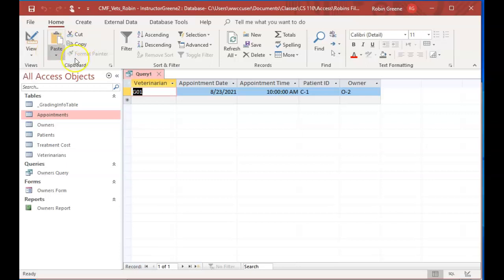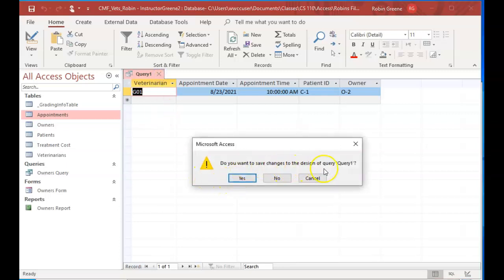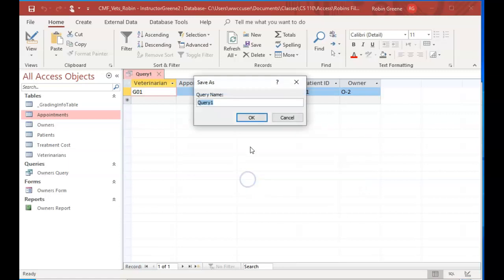Now, if we'd like to save this particular query, we could do it one of two ways. We go to File and Save As, or if we go to Close It, it will do a Save As. So I'll show you this way first. So I'll go ahead and say, do you want to save the changes to query design? I'll say yes, and notice that it pops up a query name.